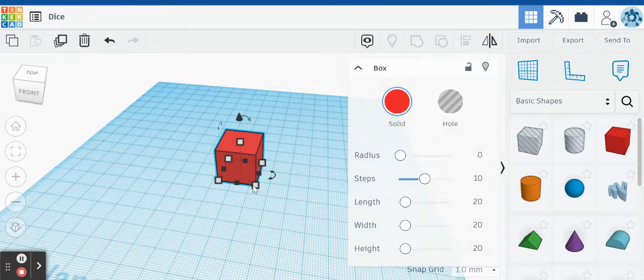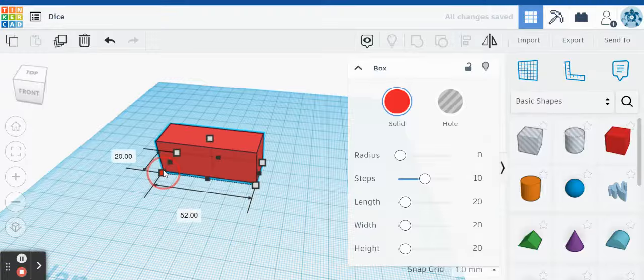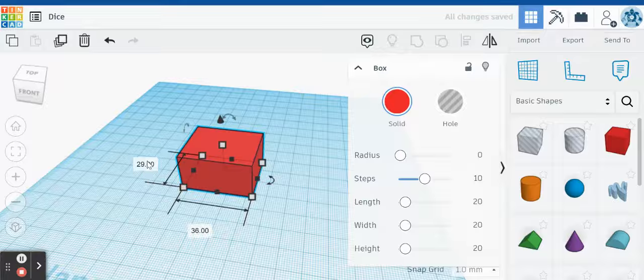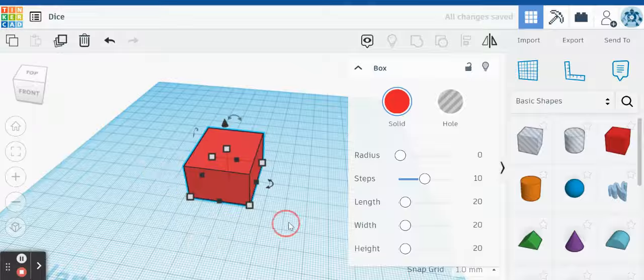But what I want to do with this die is select it. And then if I click on these corners, I can change the dimensions. Now I could grab any one of these corners or one of the edges, and I could drag the edge. So I could drag the edge this way. I can drag a corner and drag in two directions at the same time, and it changes the size. Or I could just click on the number and type in the size that I want. So let's say I want this to be 35 by 30, and there we go.